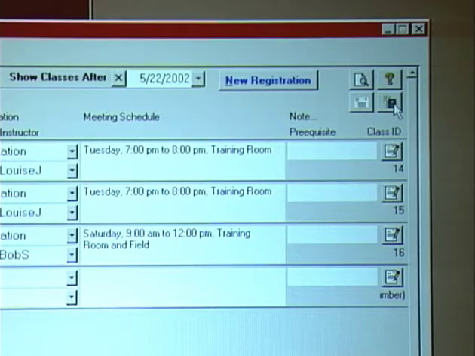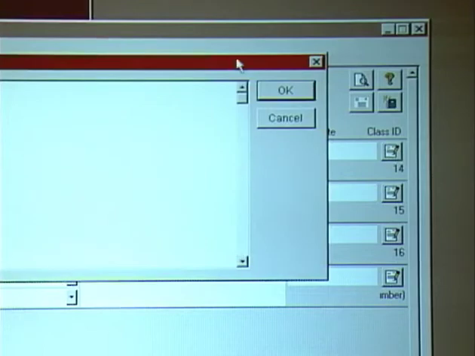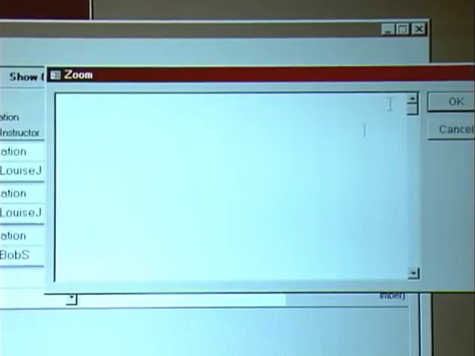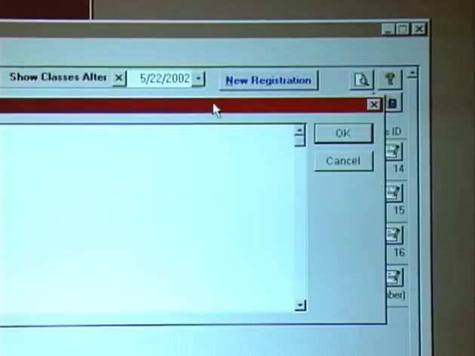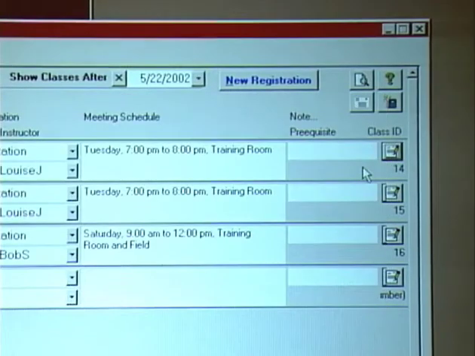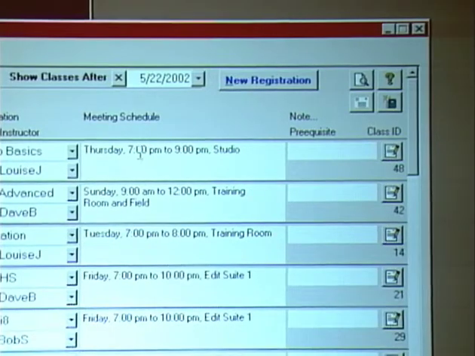One last detail, while we're over here on the right-hand side, you can see that there's a place for a note, and even though this is a very small field, you can put as much information as you want in there by just clicking the little edit button, and you can add as much text as you want about the class, about things that are going on, and this is just for your use to keep track of any little details. And last but not least, let me clear the class type so we see all the classes.